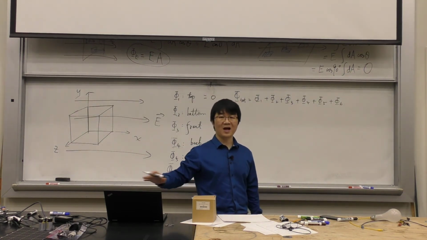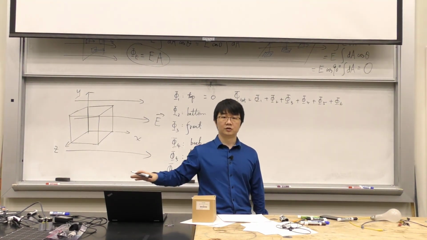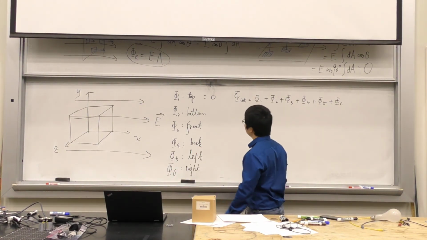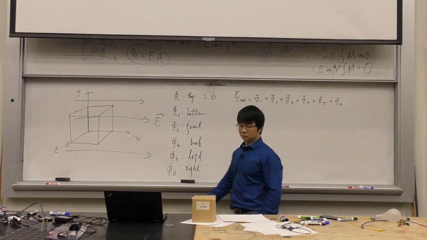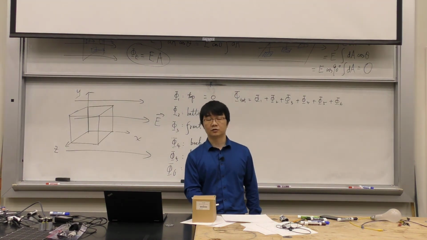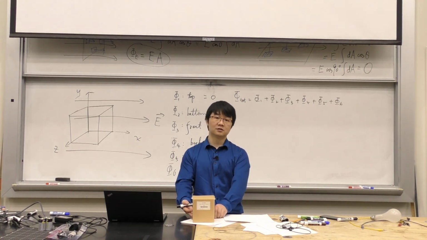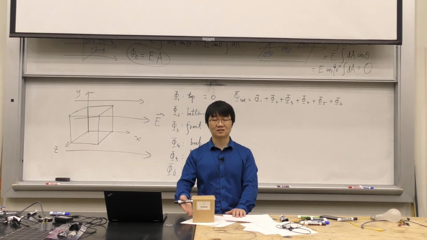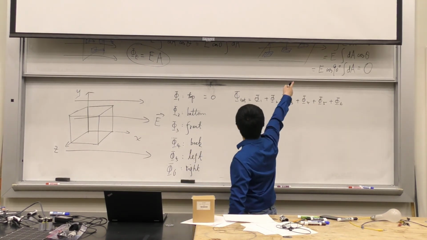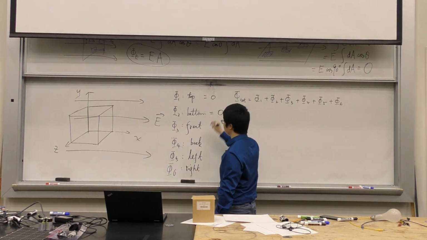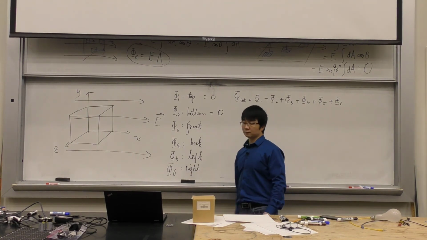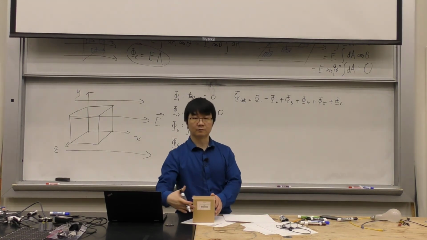Because there's nothing passing through the top surface, you get a 0. What about the bottom? Bottom is that surface. What do you get? Still parallel to the electric field. It's going to make the flux 0, and there's no line passing through the surface. It's still going to be that case. 0.